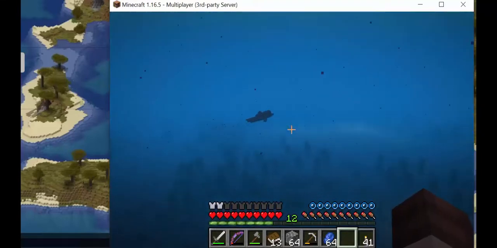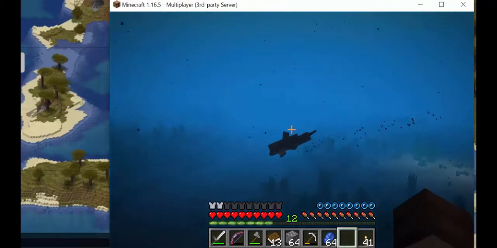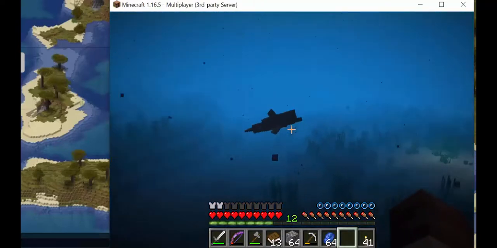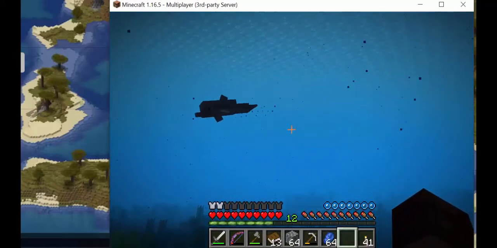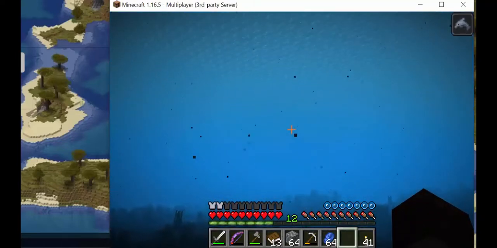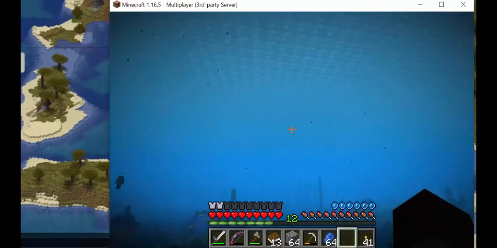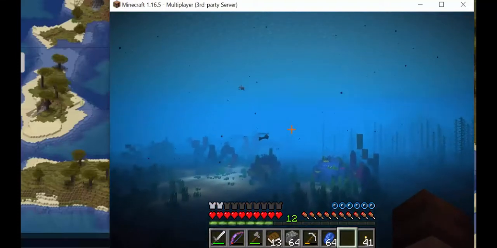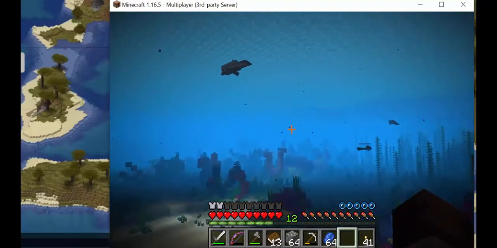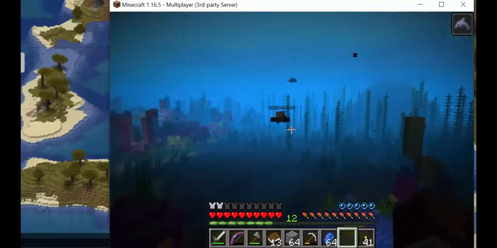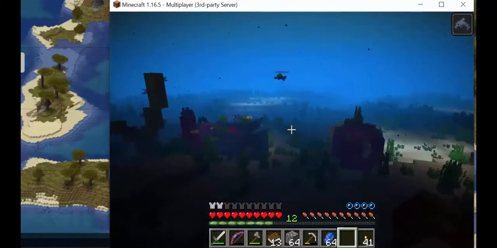How do you get dolphin's grace? Swim near the dolphin. You're swimming. So control and W. And swim near the dolphin. And you find yourself shooting through the water. Uh-huh. You swim very fast. Okay. Hey, dolphin. Oh, I can see a couple of dolphins over here. Several dolphins. Ooh, almost hit. Oh, I heard him go tweet tweet.